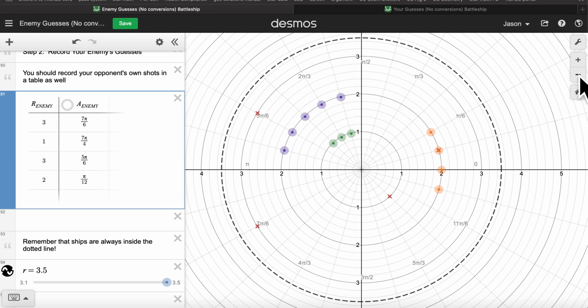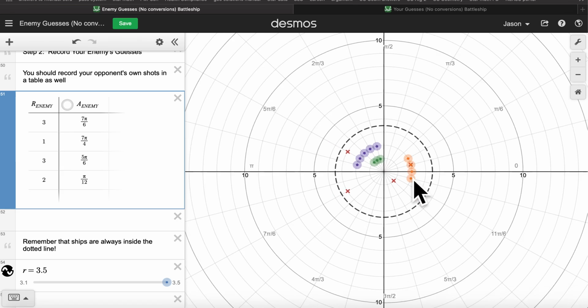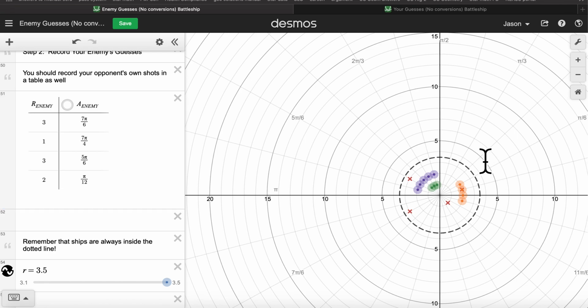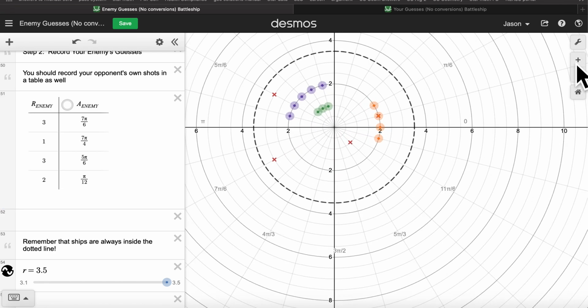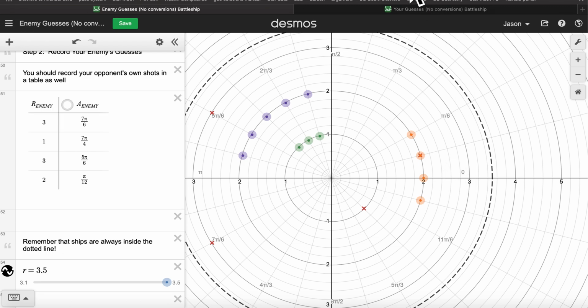I think you guys have the gist of it. You keep playing until someone sinks all 3 ships of the other players. The one thing you have to do is once they get an X on all, so if he gets all 4 of these, when he gets the last one, I have to say, you sunk my ship. If you know the ship, you can say, you sunk my battleship. So he knows to stop guessing over there. So that's how you play. Have fun.